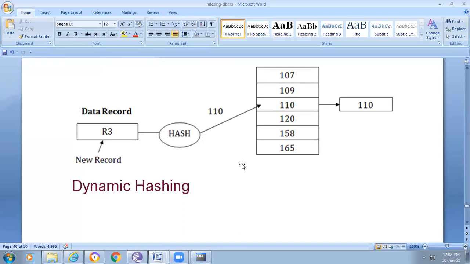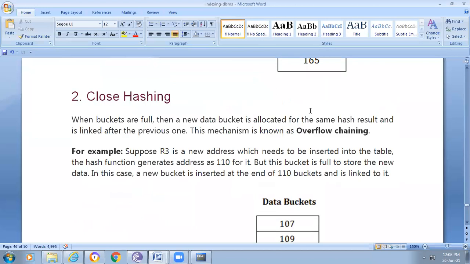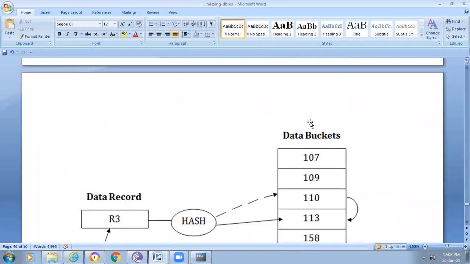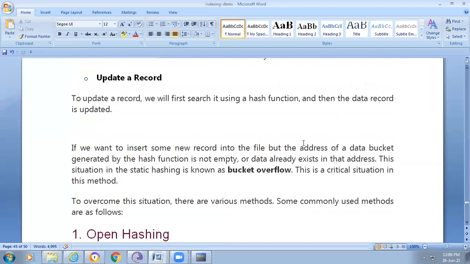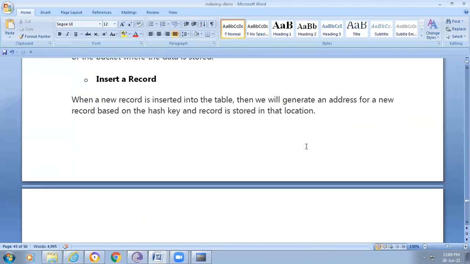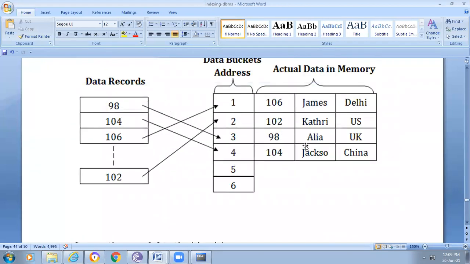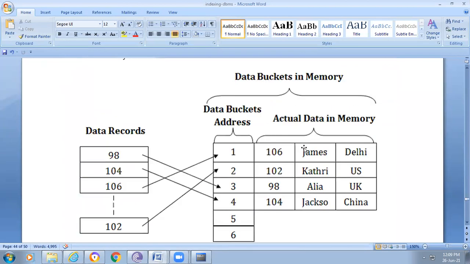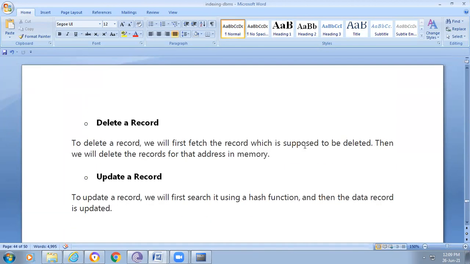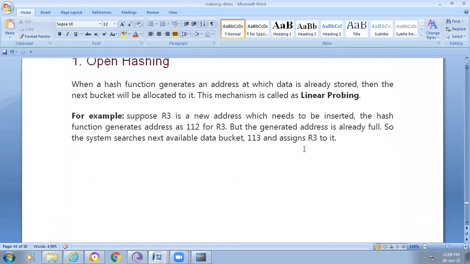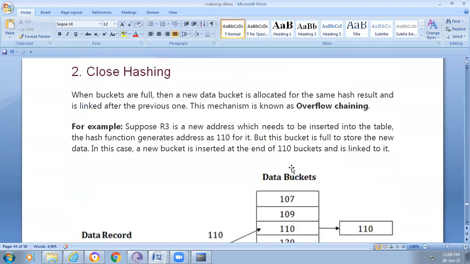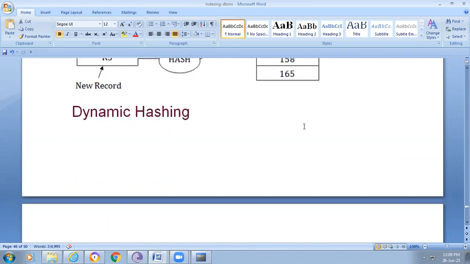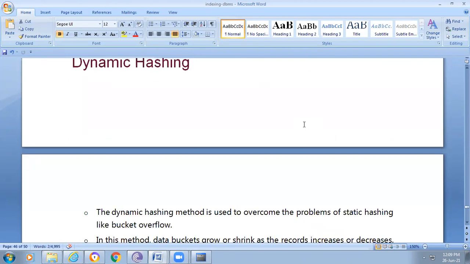In the previous class, we were discussing what static hashing is, am I right? Static hashing means that whatever value we give for the bucket is not changed. But there are problems. Which types of problems are we facing? One is bucket overflow, and another is overflow chaining. These two types of problems can be avoided by using dynamic hashing.